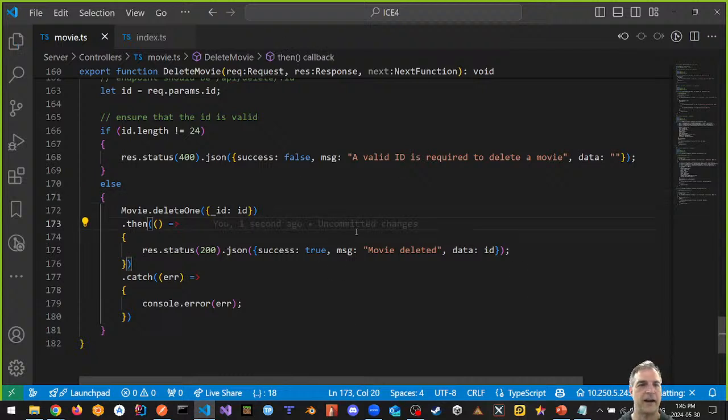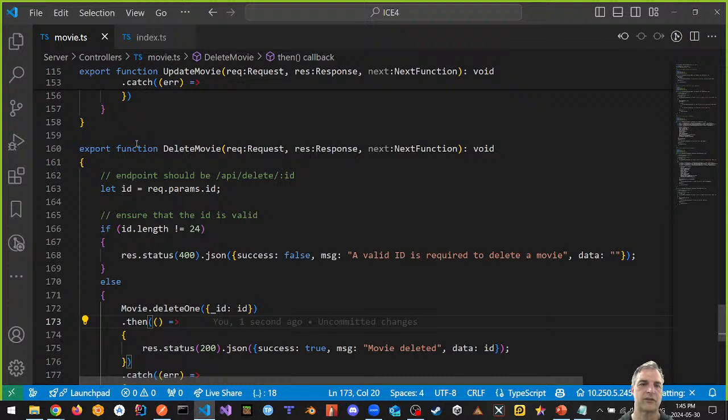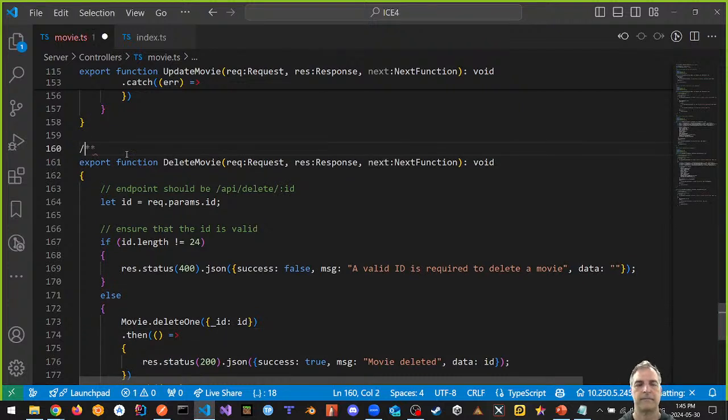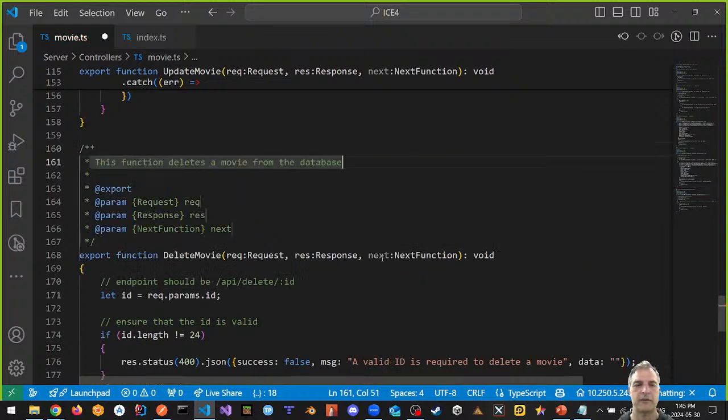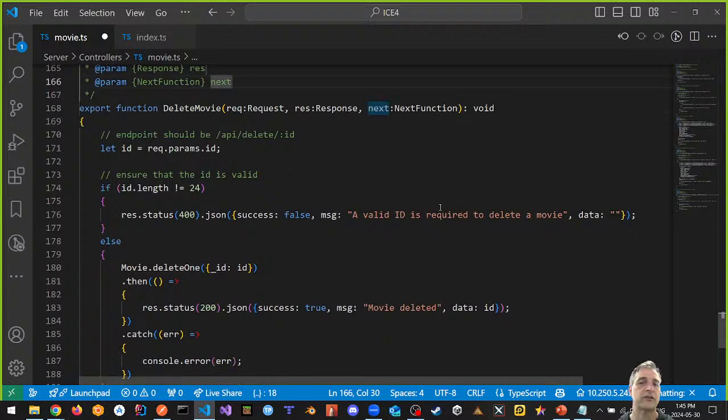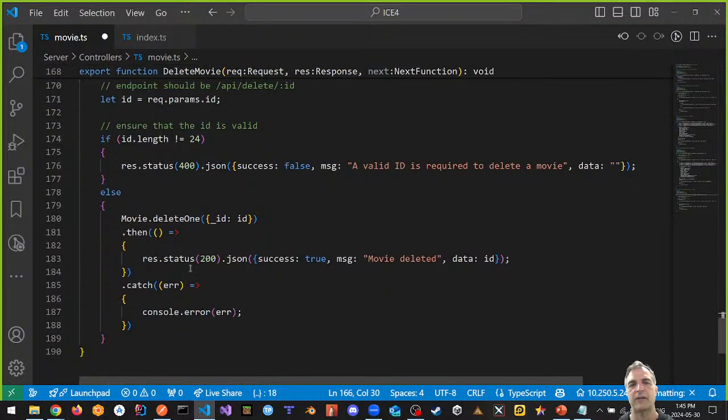Save. Actually, I did this truly with just Copilot, right? And that's okay. Here we go. Copilot figured out this is what we wanted to do. And it was actually correct this time because it's looking at my patterns and it noticed that the ID is correct. And really, we're just going to copy paste it anyway. Movie delete one is what we're going to do.